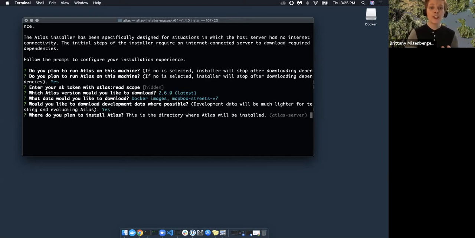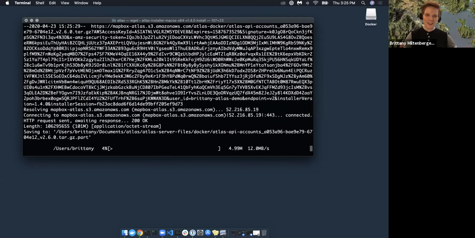And for here, where do you plan to install Atlas? So here, we want to do this on my local machine. If you want to test stuff out in a different way on your own, you can download the files here, but then transfer them to an air-gapped network or machine of some sort. But for now, if you're just following along with the dev one, want to keep it simple, straightforward, we can just install this to my computer. It will create a folder called Atlas Server, and we'll hit return. And now the downloading begins.